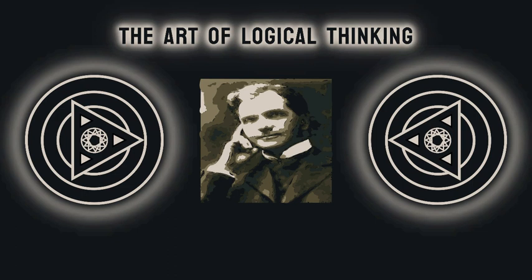There must be 3 terms. If there are more than 3 terms, we form 2 syllogisms instead of 1. 3. That one premise, at least, must be affirmative. This, because from 2 negative propositions nothing can be inferred.